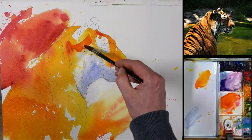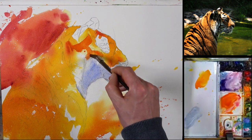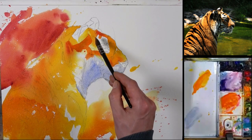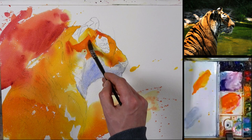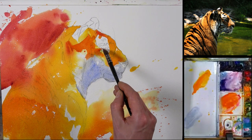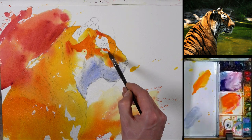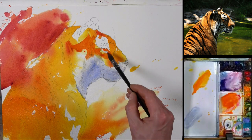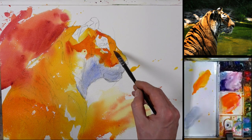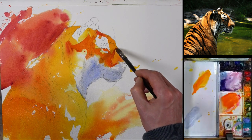And that shadow shape comes down and meets here, and my hope is that the paint consistency means that the blue and the orange will kind of blend together a little bit, but not too much. So down into here, down into the eye, and down into here, down into here. Let's encourage them to run at least a little bit together, because they're not actually running together at all, so it'd be nice if they actually did run together a bit.